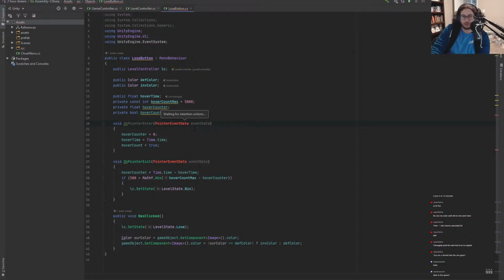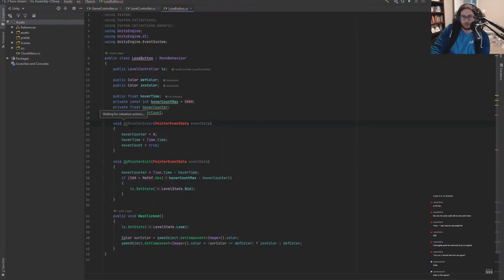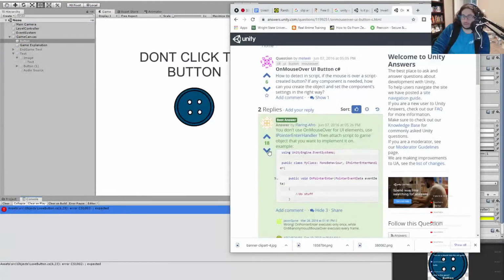Show context actions. Waiting for intention action. What is going on with my IDE right now? Gonna close you, gonna close exit.